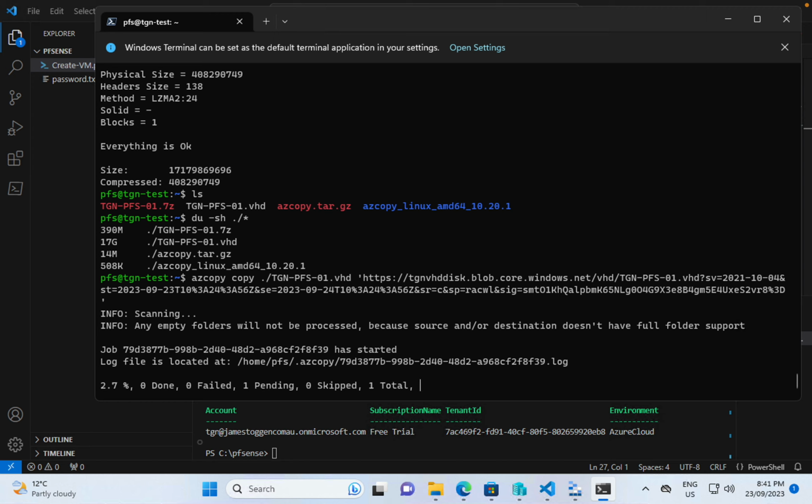Now, if you have a subscription that's got enough cores, you could put in a nice big VM. I'm limited because this is a free trial subscription to 4 cores in a location, so I couldn't really give myself a fast VM. That's the only difference, this would happen a lot quicker if we had a bigger VM. As you can see, azcopy is saying, well, I'm guessing, but the disk I/O might be limiting my ability to transfer this file up to the network. I'm not sure if that's true, but a bigger VM with more RAM and CPU would probably be quicker as well. So we've just got to wait for that to copy up.